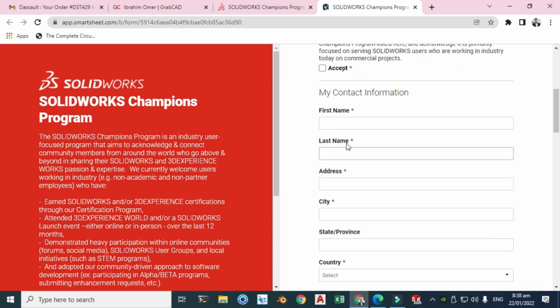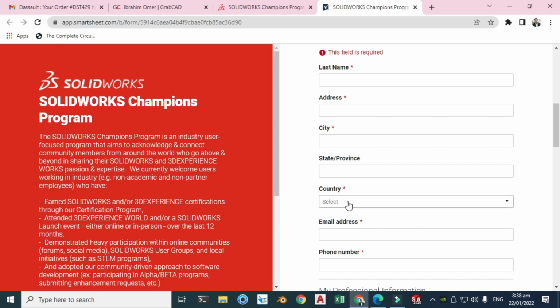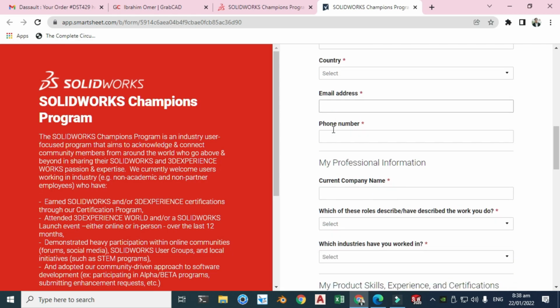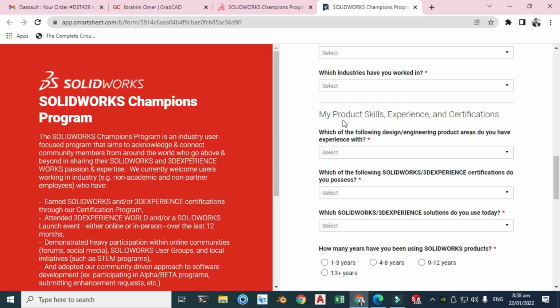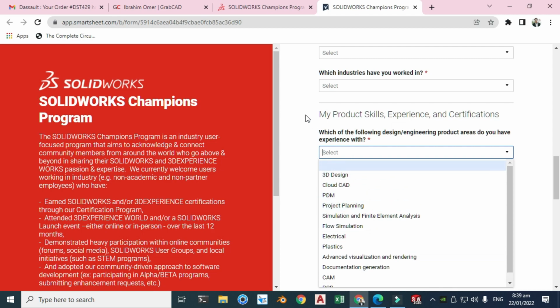You have to fill in this form, let's say your first name and last name, address, city, province, select country, and email address. Make sure to write the correct email address, and phone number along with your current employer name. For example, if you are working in some design industry, or if you are working as a freelancer, you can fill this option. Okay, so current company name and my product skills, I think I have chosen this 3D design.